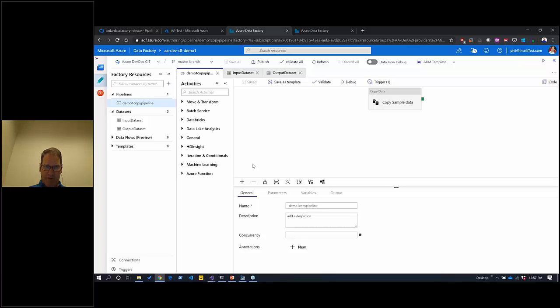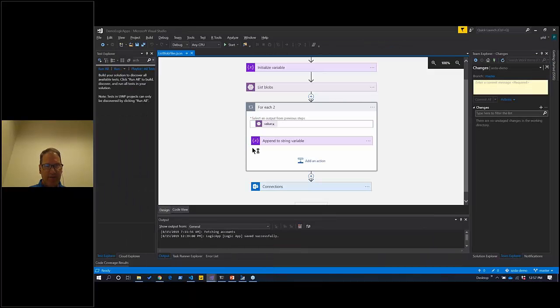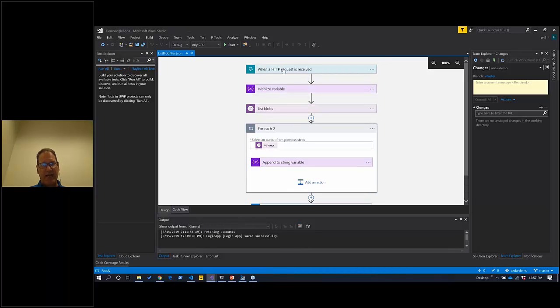So part of what my logic app does is it inspects the, in fact, let's see if I still have it up, just to illustrate the point here quickly. No, sorry, it's not that one, this one. Forget I said it. So what this does is on HTTP request, it initializes some variables and it lists out all the files that are in a blob. So it's expecting that, if I've run a test, I've put data files into my input directory, and then in some amount of time, I'm expecting them to show up in some form in my output directory. So that's what my test does.